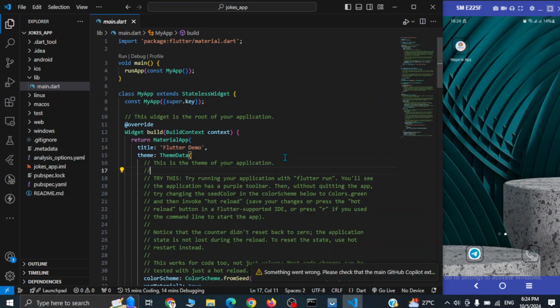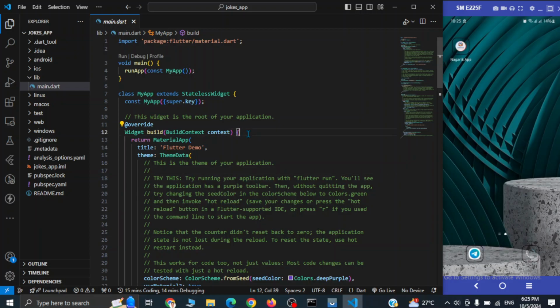In this video, I'm going to show you how you can consume REST API using provider as a state management tool. For the demonstration purpose, we are going to build a jokes app which has different categories, and we will show jokes on the basis of each category. So our UI will be something like this: in the home page, we'll show the categories of jokes, and whenever somebody taps on any of the categories, then we will fetch the data from the API and show the jokes of that particular category. So here I have a basic Flutter app just created using the Flutter create command.